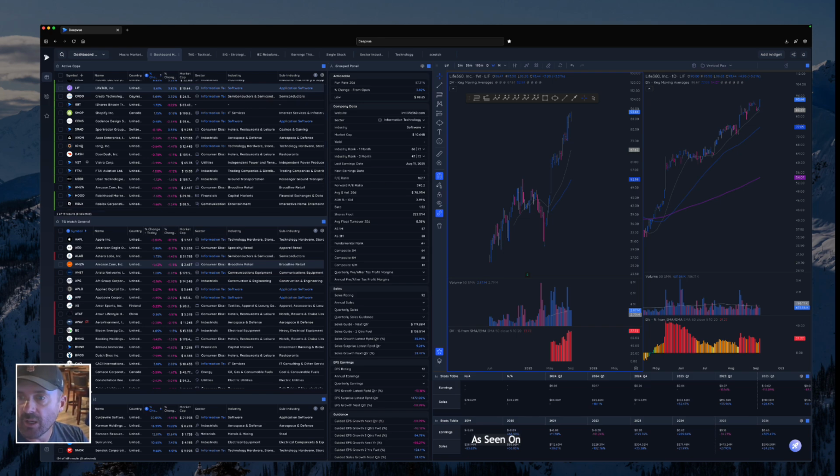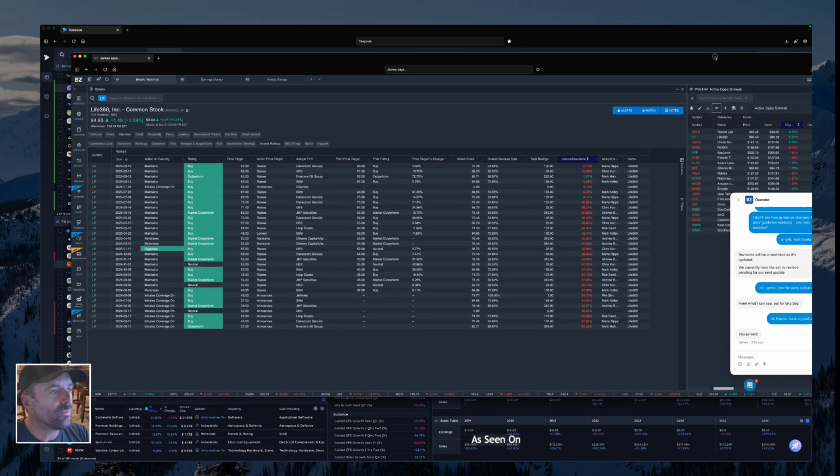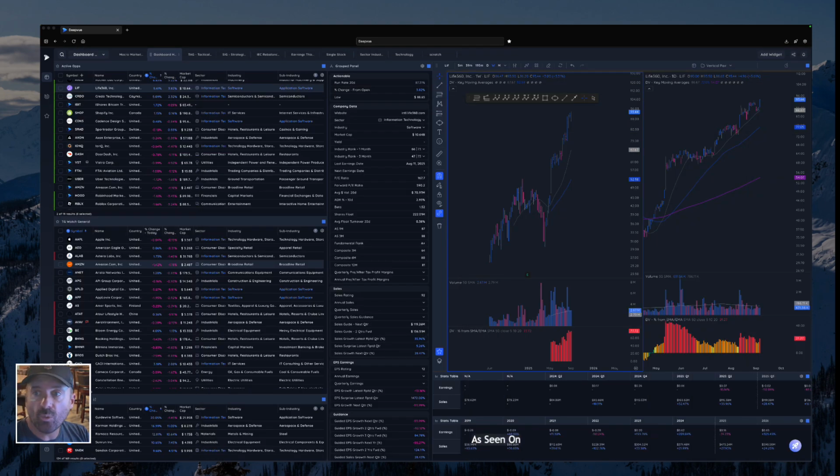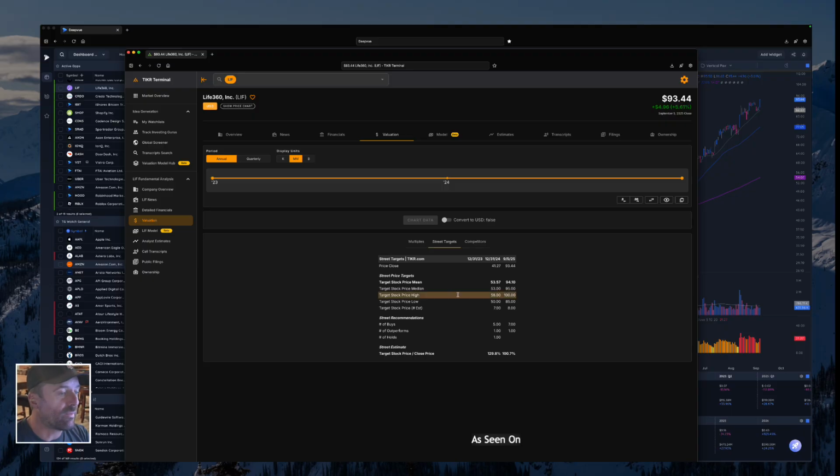It's crazy. But if you look at some of the analyst upgrades here on LIF, look at Benzinga here. These are all upgrades August 12th after earnings. So Stifel put on a buy with a target of 87. Evercore raises to outperform for 55. UBS buy at 71. And then Canaccord Genuity up to 86. We're trading 94.93. Okay, so we're getting a little overvalued here.